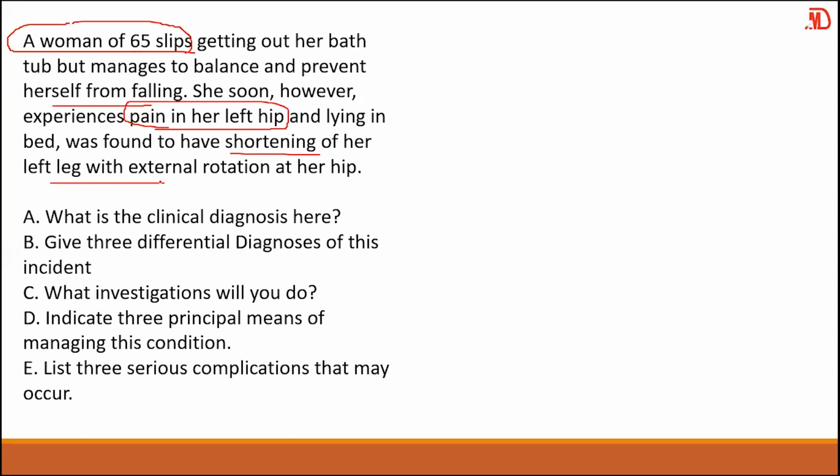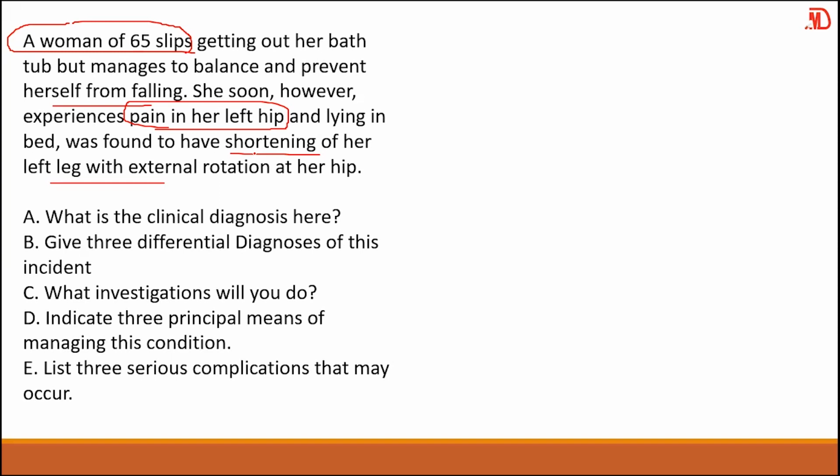So please, these things I've underlined are the clues that are going to help you with your diagnosis. So first of all, we're talking about what? An elderly person who fell on the floor. And as a result, there is a problem in the hip. And one of the complications of such a problem is that there can be what? Shortening of the affected side. So please take note of that. And by that, we are basically referring to what? A bone problem.